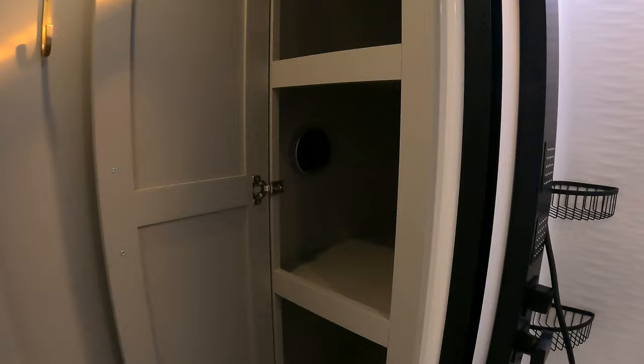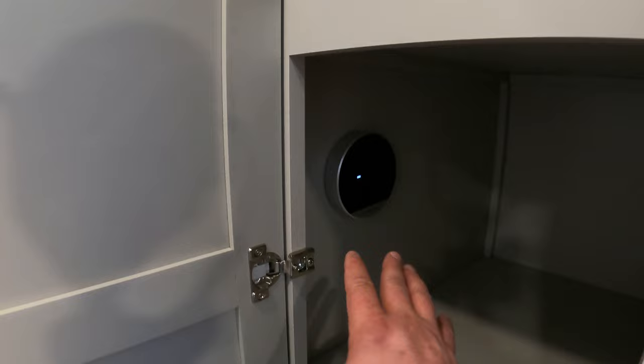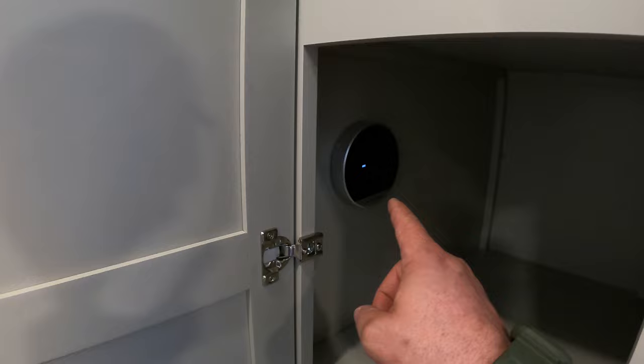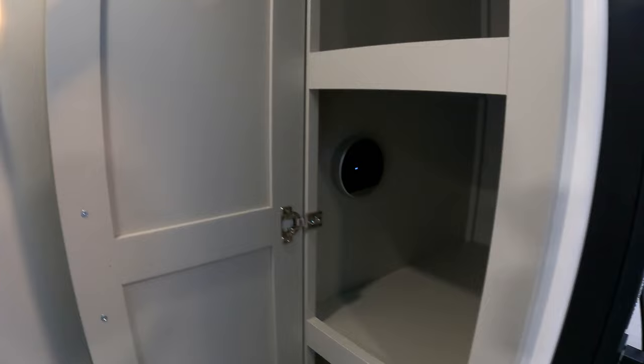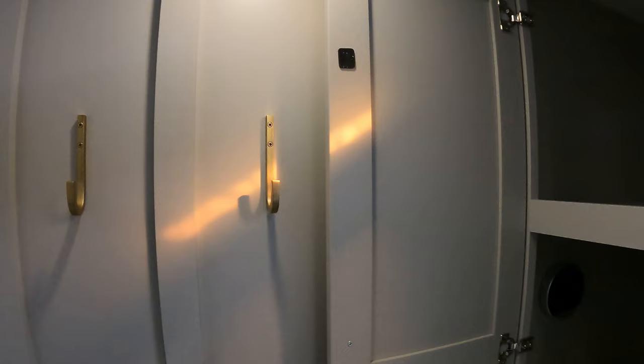One thing I have a love-hate with: I know why they put it in there — they want to hide it — but I'm worried about towels hitting it. This is going to be your tankless water heater. I've used these Furions — they work great. But I'd be interested to see if that may be better served somewhere else. Maybe — I don't know. But I like that they hid it. They're thinking about it. Brass all over the place — love that.